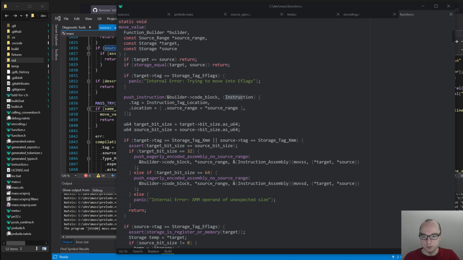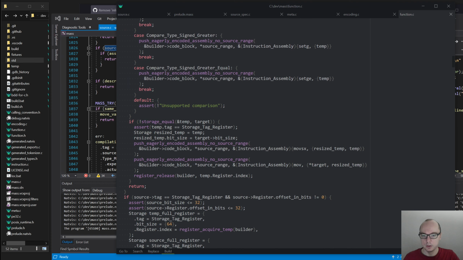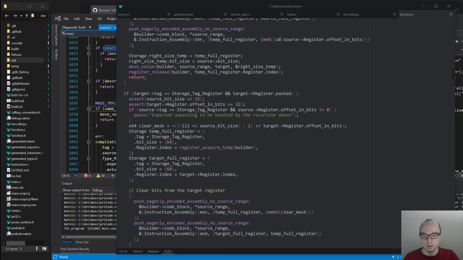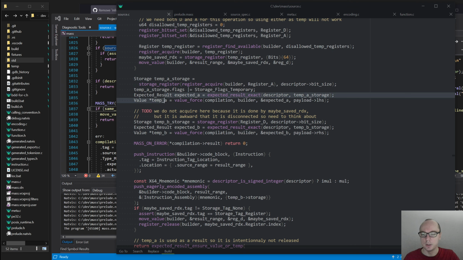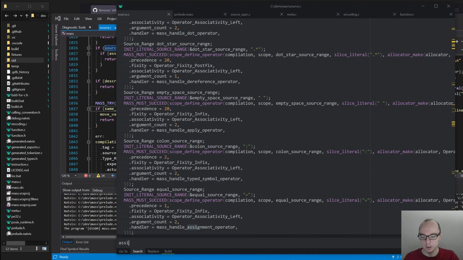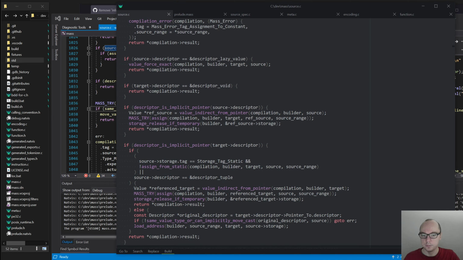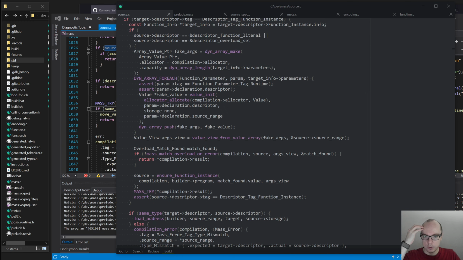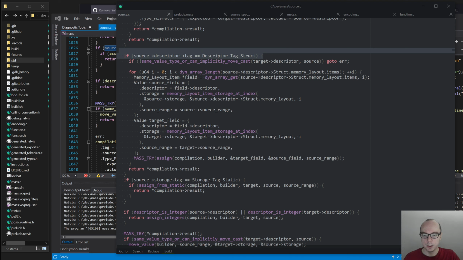So what does move value do? It looks at this stuff, blah, blah, blah. At some point I had this rep move, but I removed it because I wanted to do it manually, right? So we do need to go to assign and here and deal with this stuff. So there is somewhere in here, yes, this thing for structs, where we iterate for each struct.